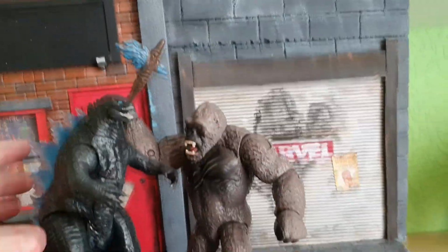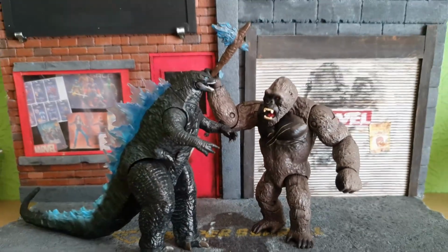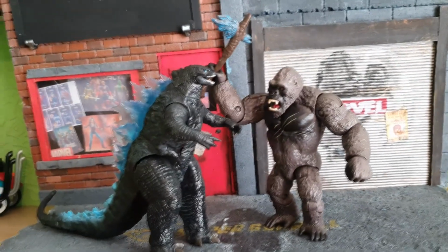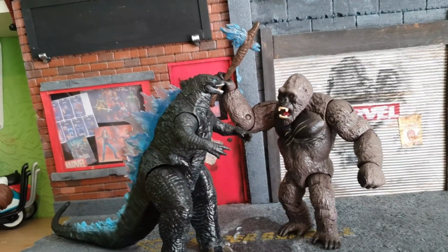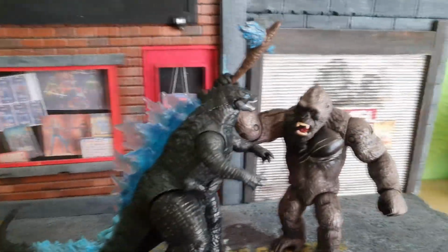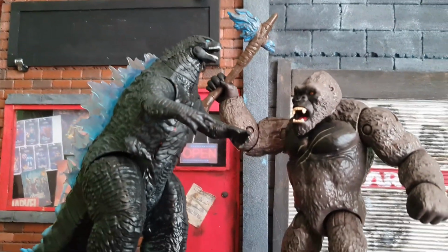After looking at this as well, I'm still definitely on the case of that being one of them. He's got a big old shard in the middle of his back there, look. I think he either breaks it off or the real Godzilla gives him it to kill the mecha one. I don't know, but something to do with that piece of Godzilla's spine is definitely used as a weapon by Kong against Godzilla. Definitely. Again, that's potential spoiler territory, but we don't know for sure, do we? So, just speculation at this point, but I think it's pretty certain.